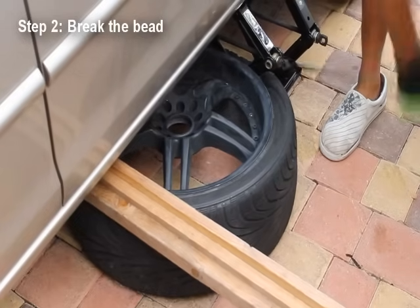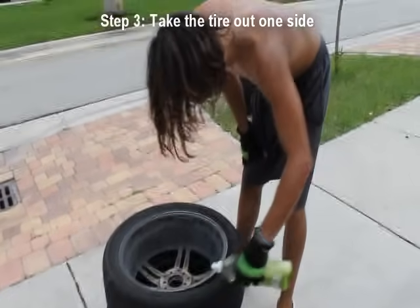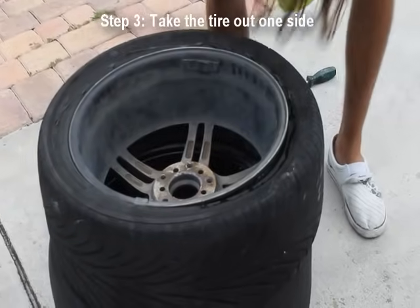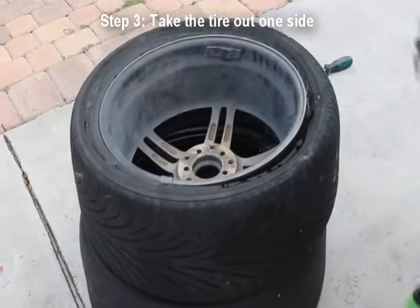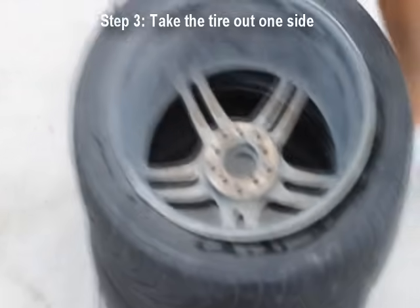There it goes. So I'm a man, so instead of using oil, I use soap. And spit. Because that's how men do it. Spread around the soap and stuff like that.